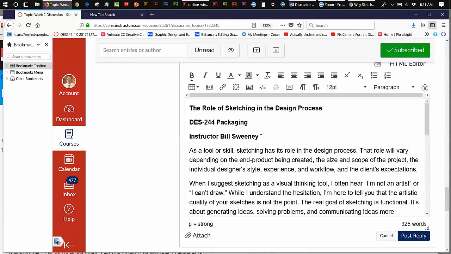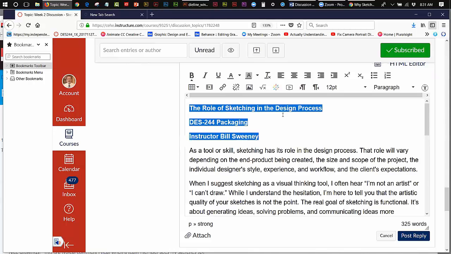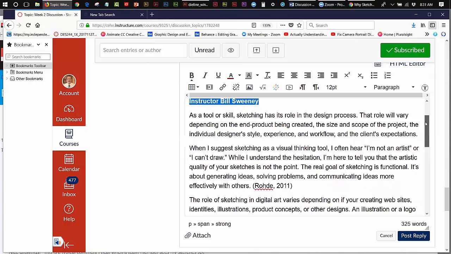Remember what I told you, as graphic designers, we deal with type, we deal with imagery, we deal with color, we deal with texture. So what I would do to make this even better is a little bit of formatting on this just to make it look better. I'd simply start off by selecting my title. And I would come up into my text color, and I always choose the red. You don't have to choose the red, but I choose the red because I think it's visual.